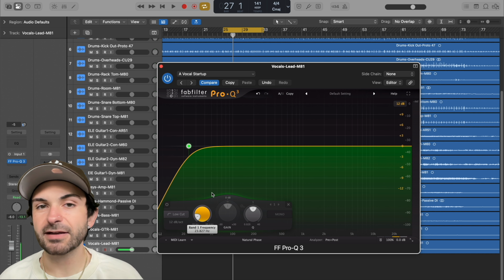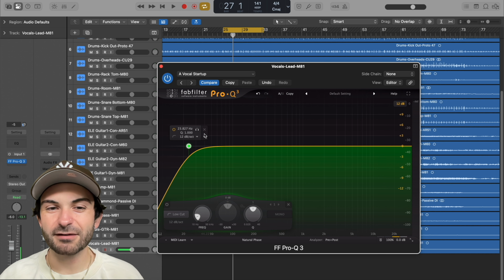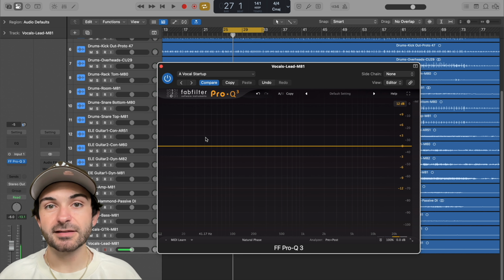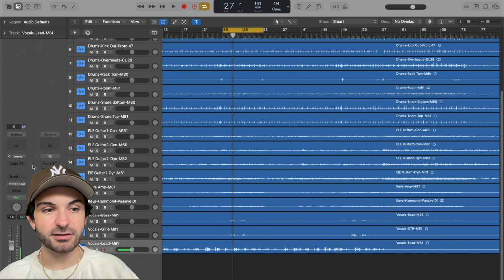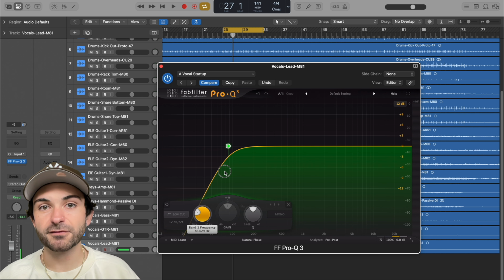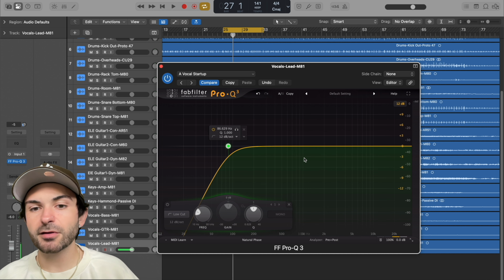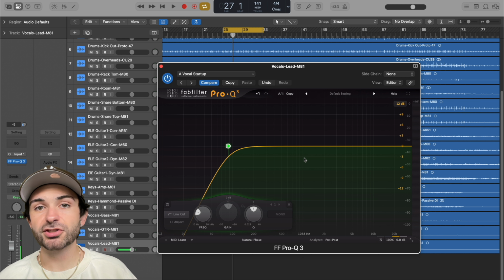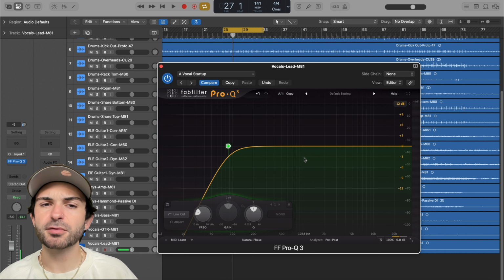This is not the best example because it's only saving me like one mouse click, but you get the point. Imagine if it was something that took more time to set up, how much time I'd be saving. So watch, when I go to EQ a vocal, I choose my EQ, boom, vocal startup, I got my low cut ready to start. That's the first move I'm usually making. Now I'm going to be making more bands, but the bands that I'm making afterwards are always changing so much that it doesn't make sense for me to put it in my preset.